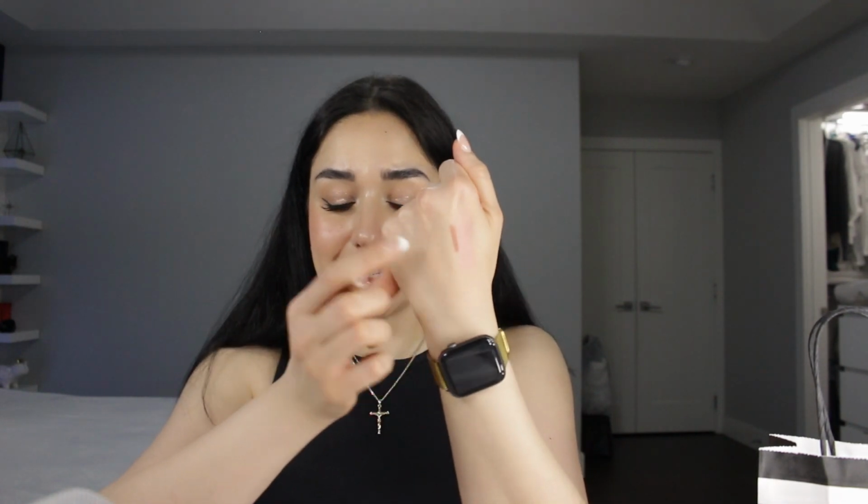This is more of a pinkish brown color. It is so beautiful and the longevity of these ones is insane. I do love Charlotte Tilbury lip liners. I'm gonna swatch the Sink or Suede from Sephora Collection. So the Sephora Collection is more cool than this one here. This is more warm. This is cooler. And I'm not sure if you can see, it's a little bit more shiny because it has that gel texture, but I don't mind it. I love to wear these ones with a lip gloss and they're perfect for matte lips. So it depends what you're doing.